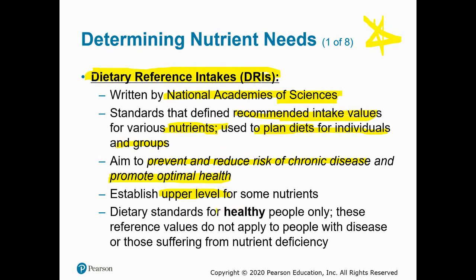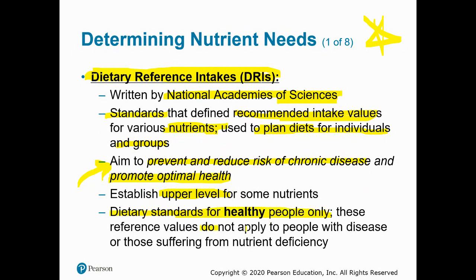So these standards are, again, aimed at disease prevention, or maybe "aimed at" isn't the best way to say that, but based on the information that was collected, the information on which these values are based is from healthy people. So these standards apply most well to healthy people. So these are dietary standards for healthy people.